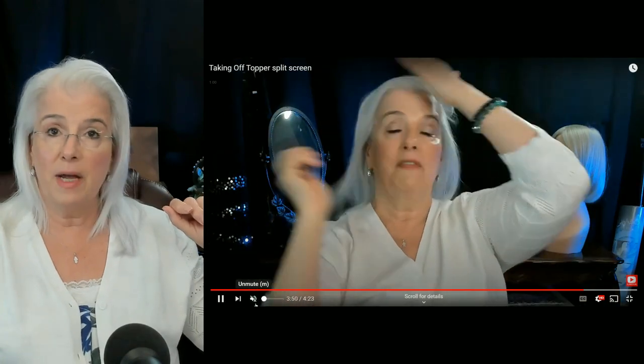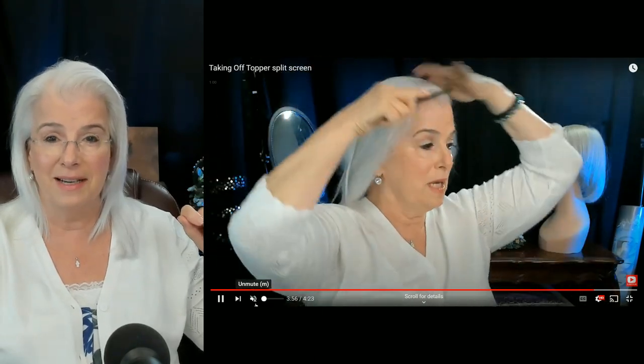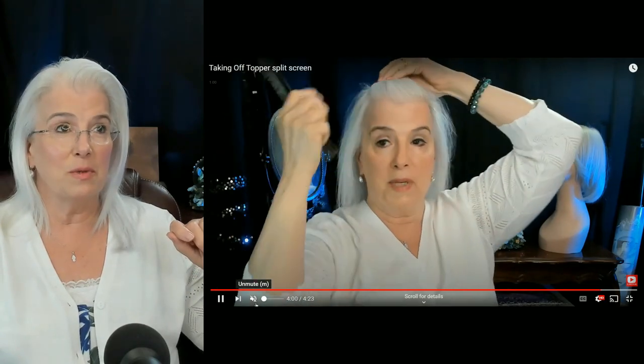A lot of people ask me, is that your own white hair? Yes, it is. This is the hair that God gave me, and I do love the color. I just wish that there was more of it.